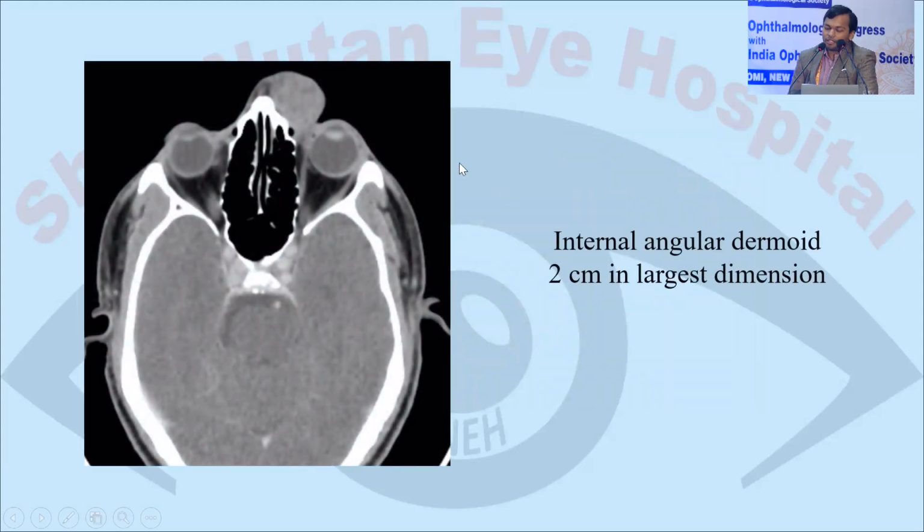Next, we have the other common entity, that is dermoids. Here we can see a left internal angular dermoid, and we can see some bony changes at the base of the dermoid. Comparing it with the right side, the left bone appears hyperostotic. There appears to be some form of cavitations as well. Hence, it's very essential to remove all the cavitations, and sometimes there may be communication of the dermoid across the bone, that is a dumbbell dermoid, and those need to be curetted out properly to prevent recurrence.